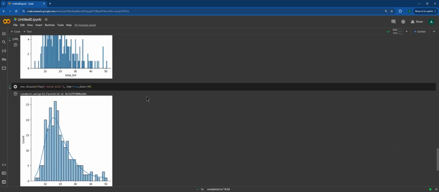So if you like, you can also add a kernel distribution estimation function, showing you the distribution of the data. It just tries to give a more smooth projection of how your data is being distributed. And you do that with KDE equals true. Otherwise, if you don't set it to true, by default it will be false.